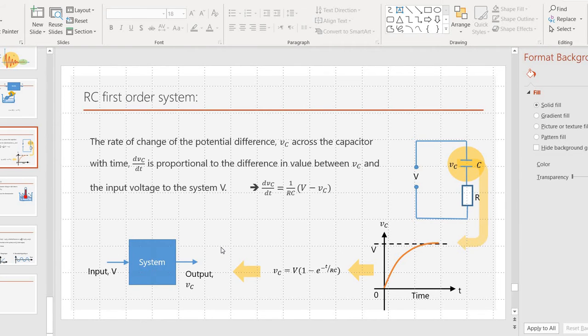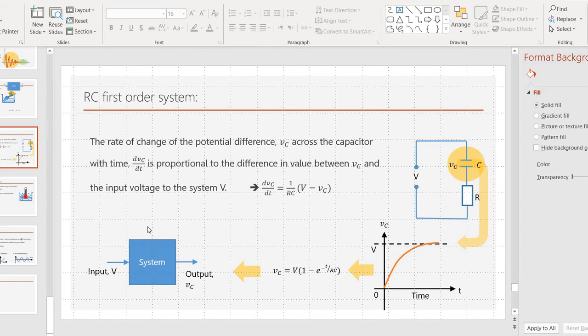And if I want to put that black box on top of everything and look at what is the input and what is the output of the system, obviously we know that this circuit won't work if we don't put the input V. So the input will be the voltage that is applied, and the output will be the behavior, what we are getting across the C. So the output will be the voltage of the capacitor.